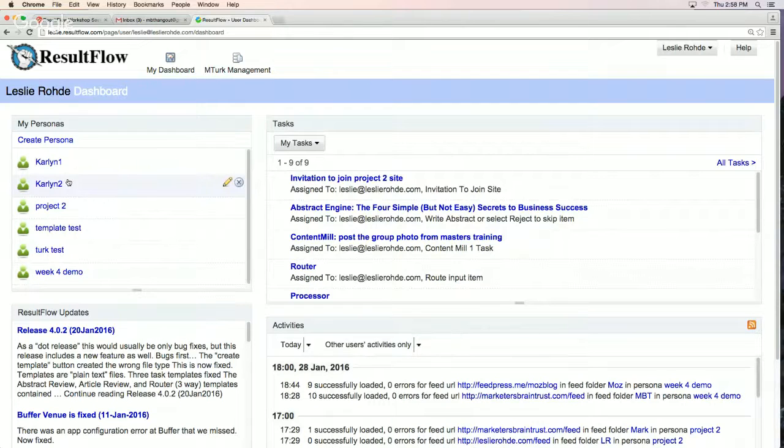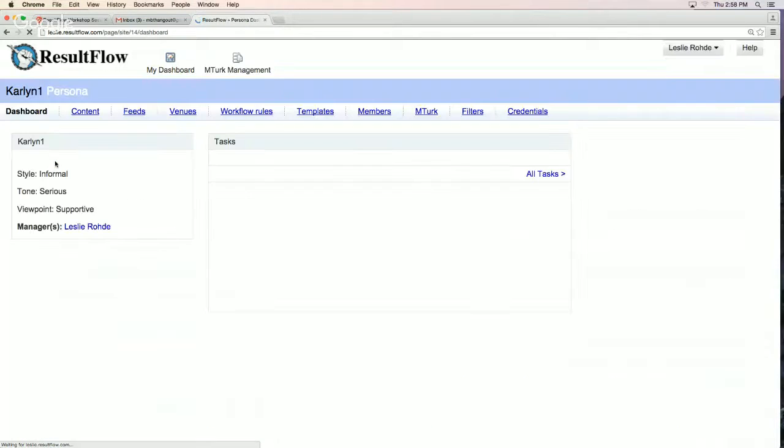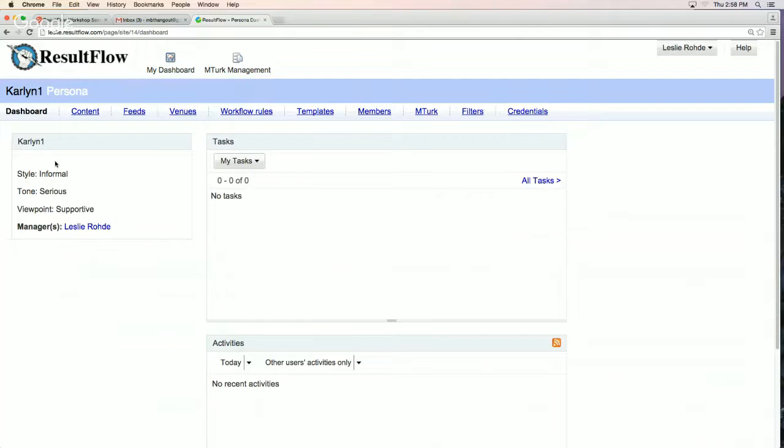Now, it's the same blog, just repeated in those different venues. And the venue itself is going to say featured in both cases, but it's going to be a different, no, is it a different blog or different category? Yeah, different blog. Sorry, different blog. I lost track of this question. All right. And then in Carlin 1, I'm going to invite one worker, and in Carlin 2, I'm going to invite a different worker. And I think that's what he's asking for, because he says he wants the permissions segregated.